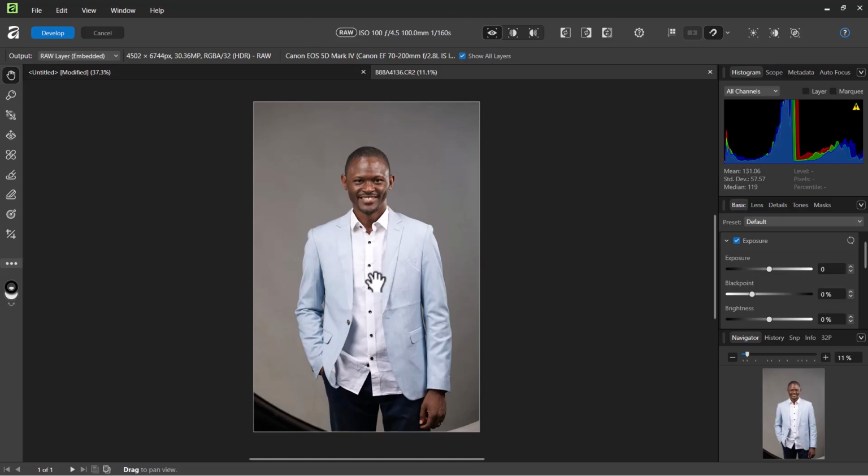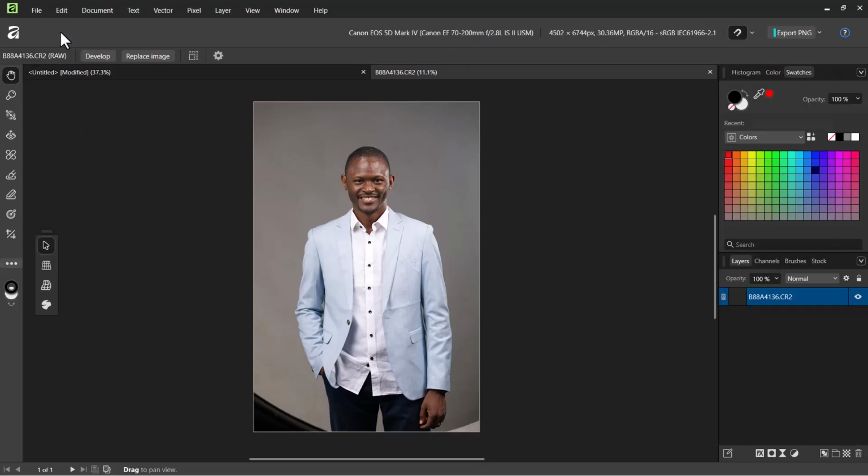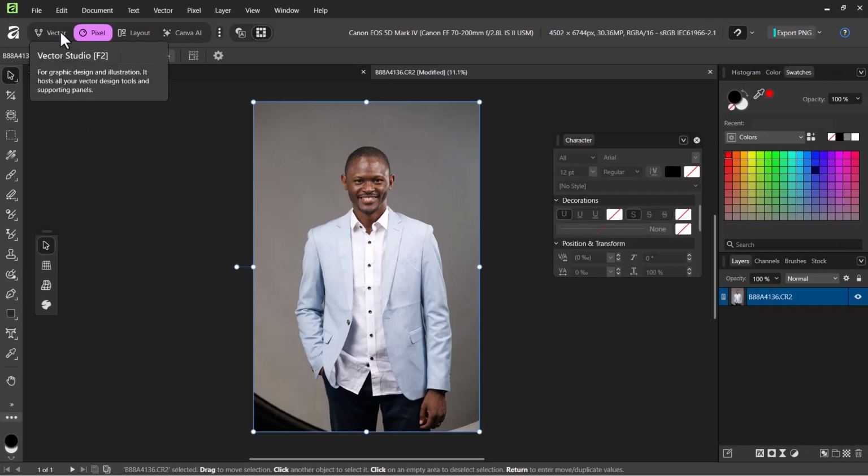So once you load in your raw image, there are a lot of things you can do. These are the various options you find down here. We have the normal exposure, the black points, brightness, contrast, clarity, saturation, and all of that. But since this image is going to be used in the background, we don't really need to do all of that work. So I'm just going to click on develop, and it's just going to convert it into a normal JPEG file, which we can now proceed with.